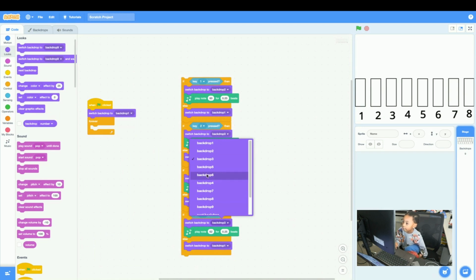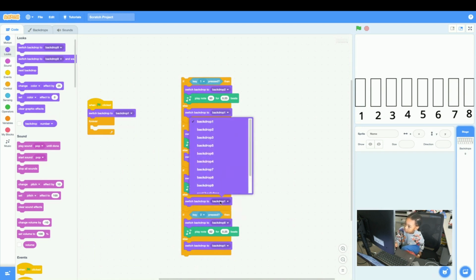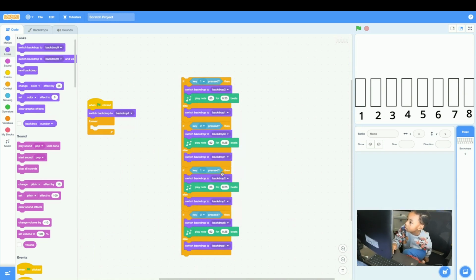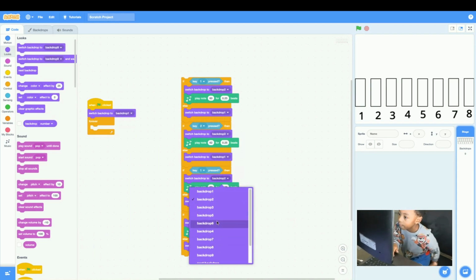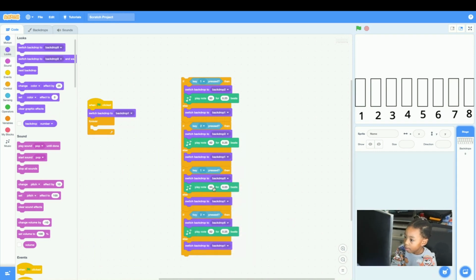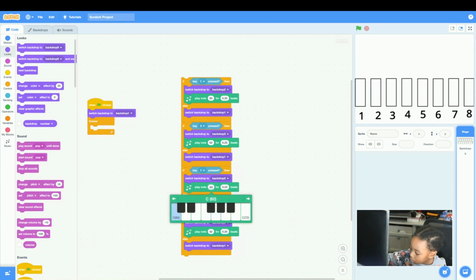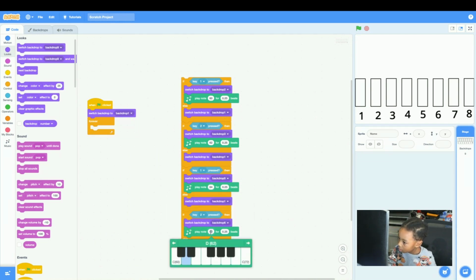Change this one to 6 though, and change this one to 5 though. Six, 5.